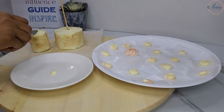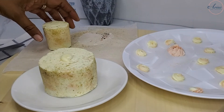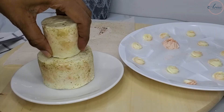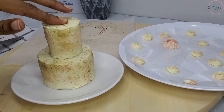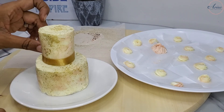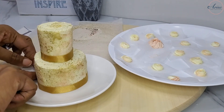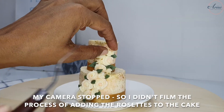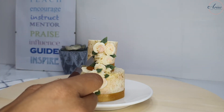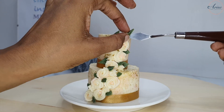To assemble the cake, I piped a small amount of ganache onto a small plate, placed the bottom tier, then the top tier — make sure you fill the hole from the top tier so it isn't visible. I thought this would look pretty with some gold ribbon around each cake, and you can choose to decorate however you want. My camera wasn't running when I added the rosettes to the front of the cake, but I took them from the fridge and added them in a diagonal design going up the front, and also piped in the leaves.